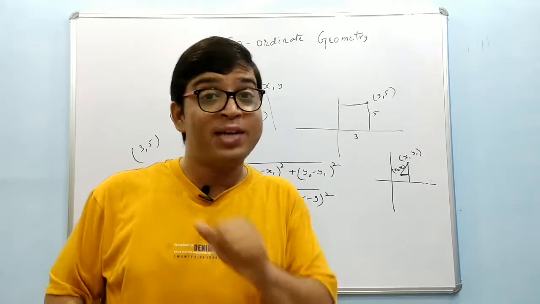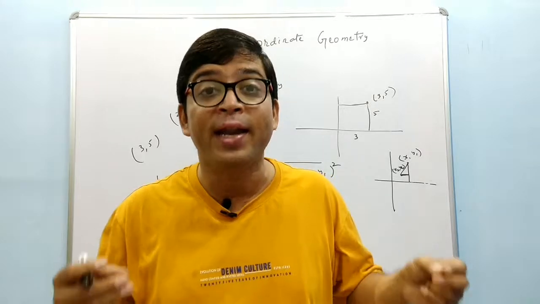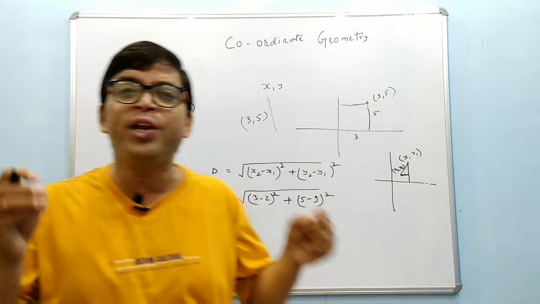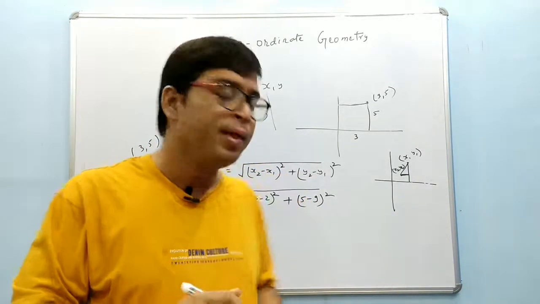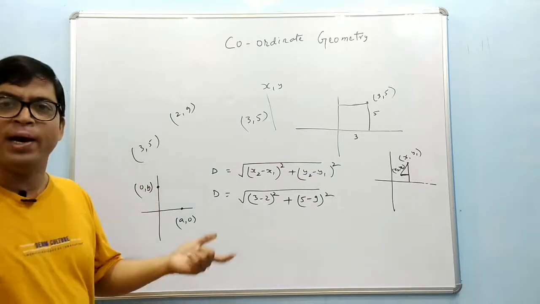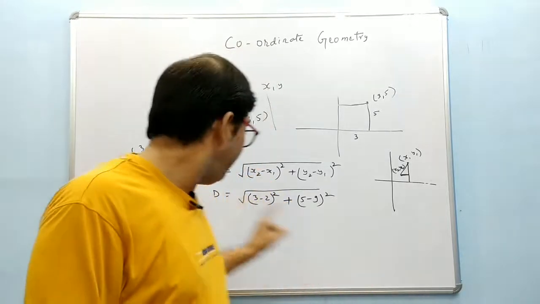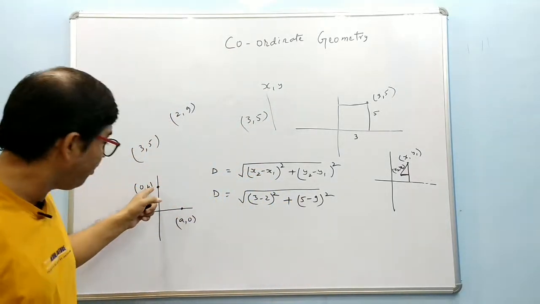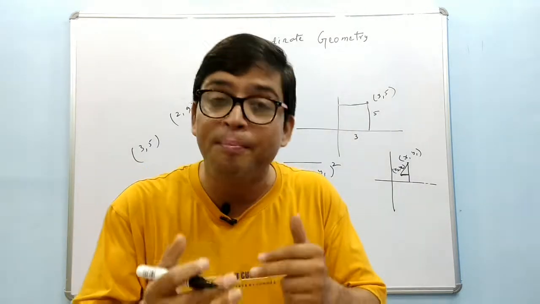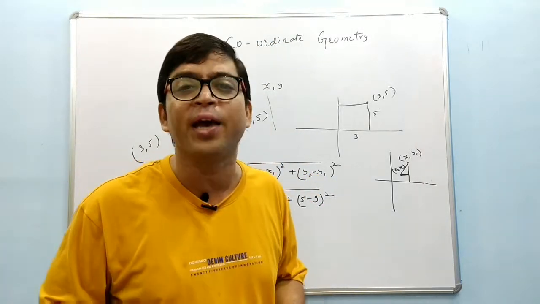In the same way, if somebody says a point is lying on the y-axis, what will you take? You know that on the y-axis the x coordinate has to be 0. So the point will be (0, b) or (0, a), (0, c), (0, anything). Any point on the x-axis or y-axis should be taken in that fashion for approaching the basic problems they are asking.